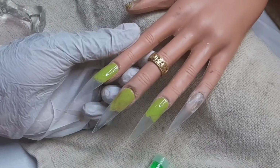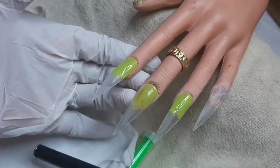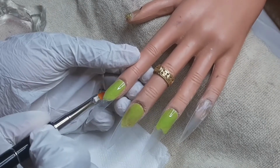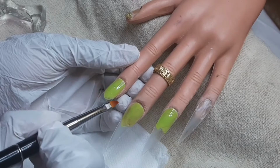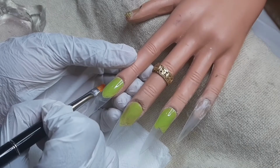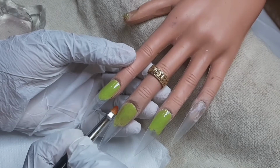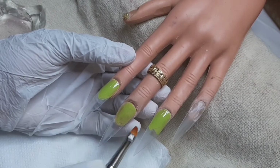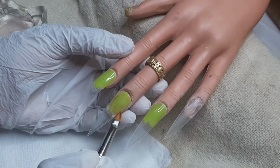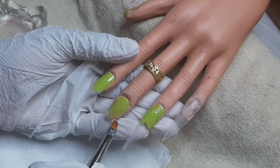the 3D French effect on the nail, but I wasn't going to do the entire nail with different colors. So for one of them I was going to do that, and then for the other one I was thinking about, I think I did follow through with what I had in my head, but for the rest of the nails it was a whole different plan. I don't know why I'm saying it as if it's just 4 nails that I have done. But for the ring, for the pinky, that was my thought process for that nail. For the index, that was my thought process. But for the ring and the middle finger was not my thought process. But yeah, you get the drift of where I'm going with this.